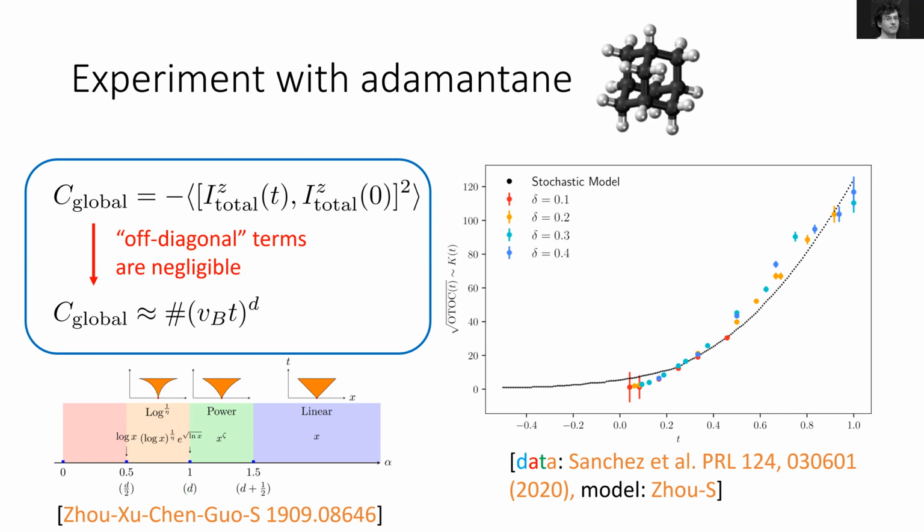Okay. And yeah, so this little picture here, which I didn't explain, is a phase diagram, which you can obtain analytically. And the alpha is the exponent of the interaction. So in 3D with dipoles, you have alpha equals 3. And this says that if alpha is bigger than 3 plus a half, then you have ballistic motion. If it's between 3 and 3 plus a half, you have some like stretched power. If it's exactly 3, you get some really exotic behavior where it's not quite exponential with time, but some like e to the log time squared, something really funny. And then if it's small enough, then you can get exponential growth, which is like an all-to-all model.